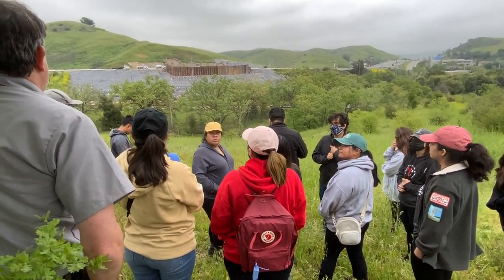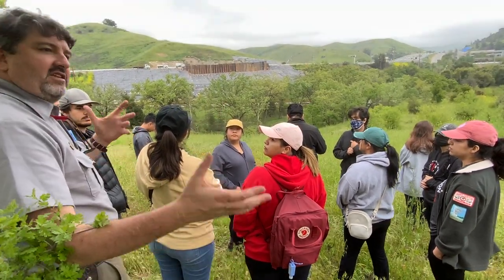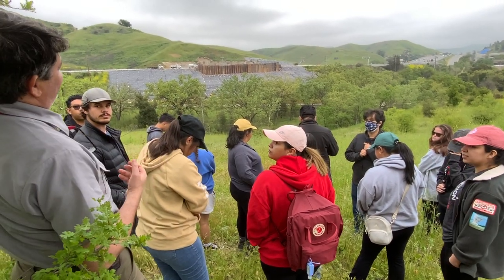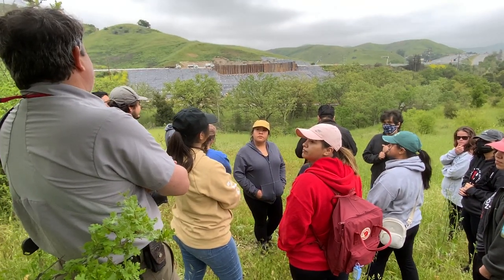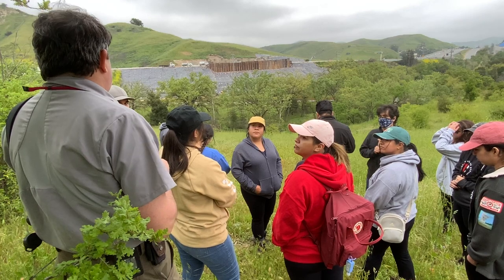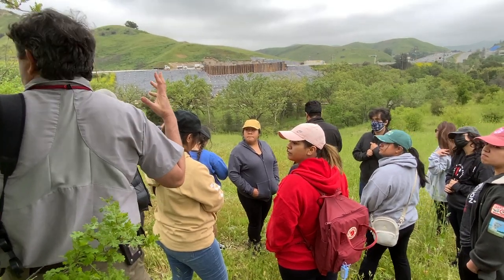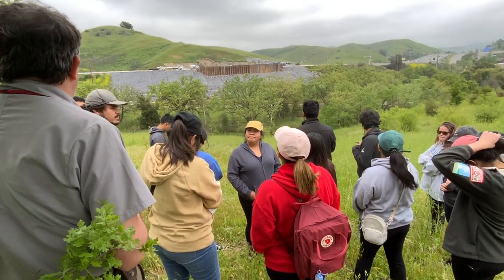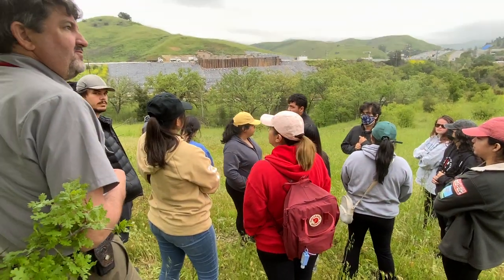The communities we're going to plant are coastal sage scrub and chaparral, with some bare open areas too — a whole mix. The hope is that it works for all different species, from lizards to birds to bobcats to deer to mountain lions. Nature happens, so we'll plant and work hard — we'll have to irrigate it at the beginning — but hopefully it'll look similar to what we see here: chemise, purple sage, black sage, California sagebrush, coyote brush, and all those typical native plants.